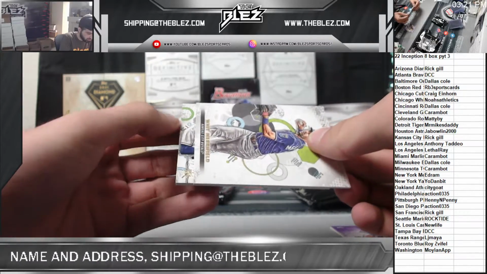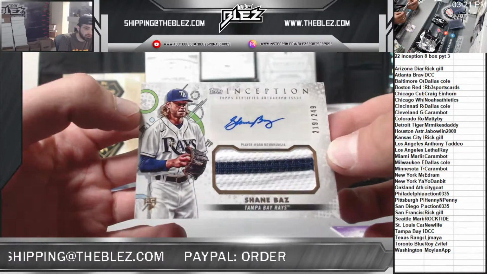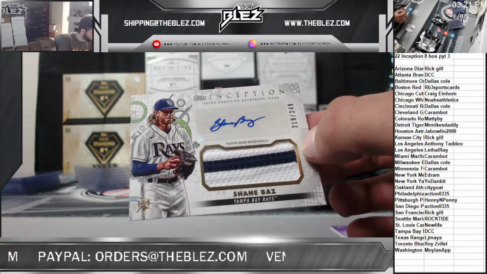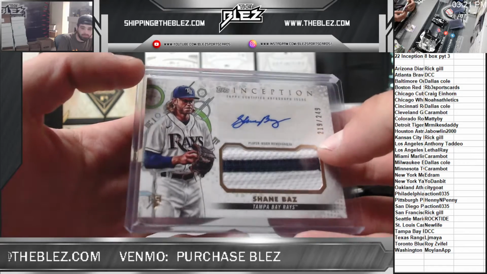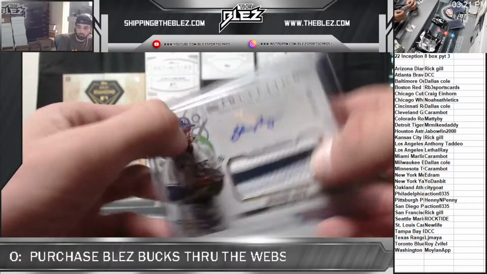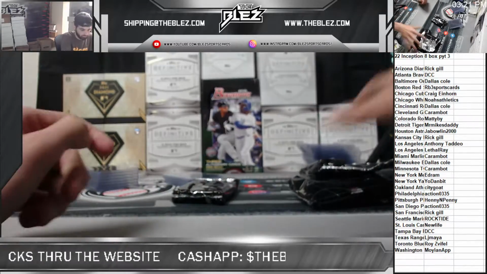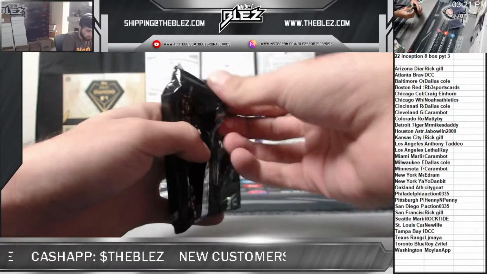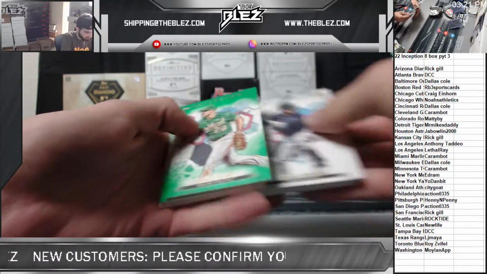Got another patch. Wow, what a break for the Rays. You're getting Wander and you're getting Shane Baz. Both patch autos. That one's to 249. Yeah, the packs just don't open that smoothly, but it's fine. Doesn't seem like it's damaging the cards at all.